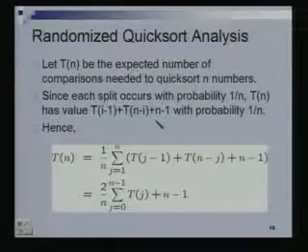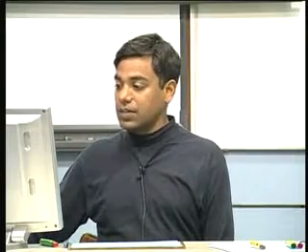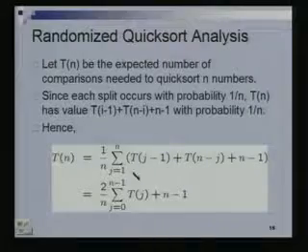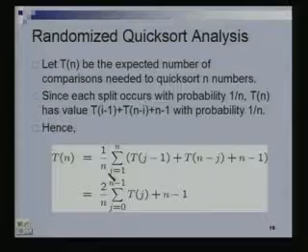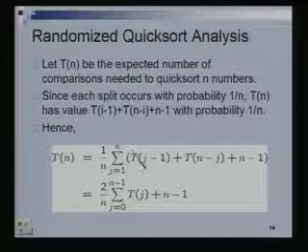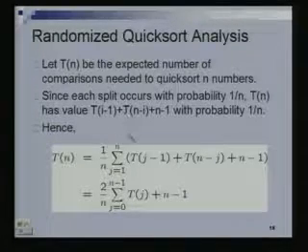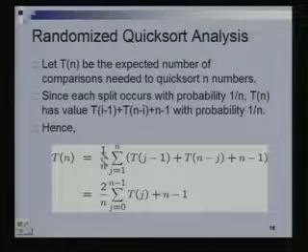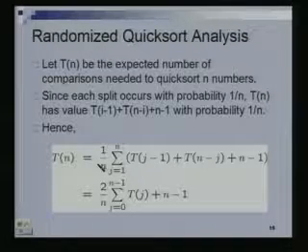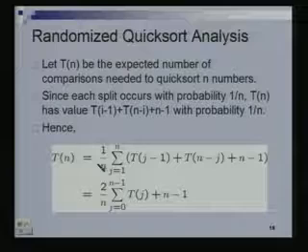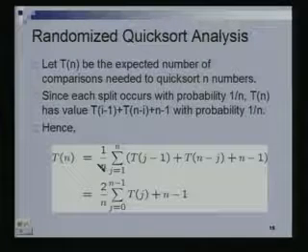So the expected time taken is basically this sum, this quantity summed over all choices. I have replaced the i by a j here, so this i is the same as this j here, and each one of them is being picked with the probability of 1 over n. This is how you compute expectation.